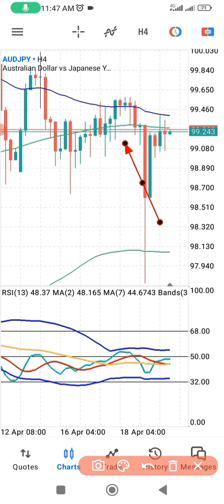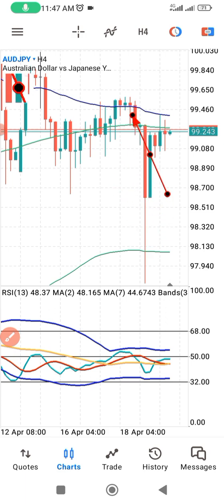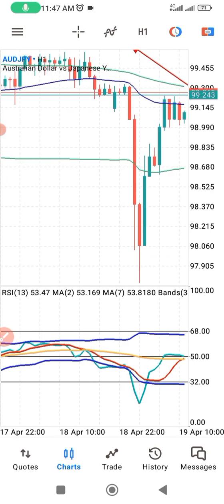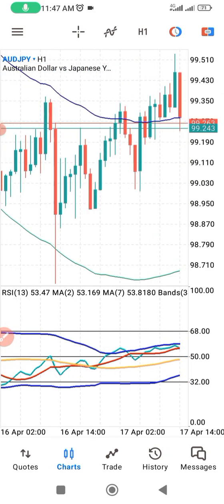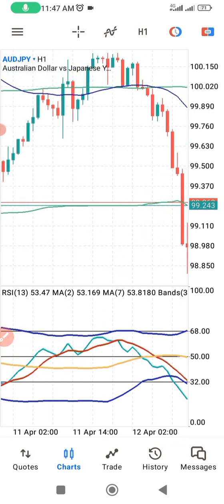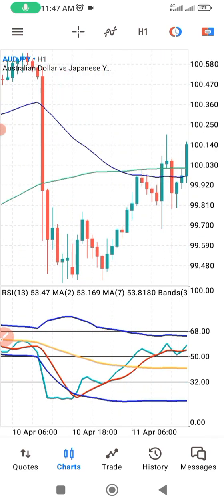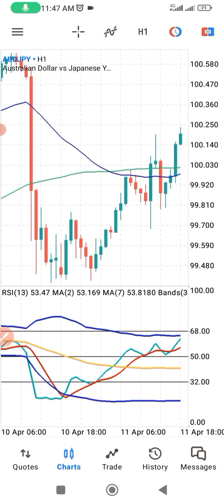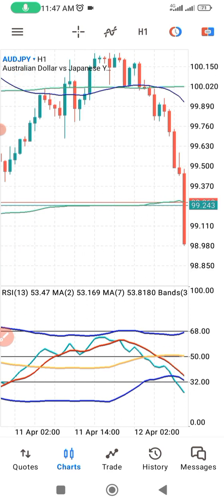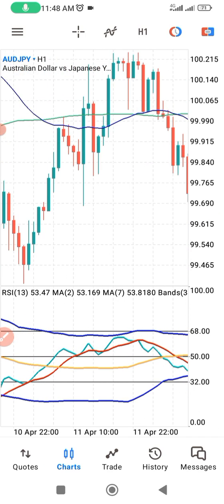So this thing is pretty much simple. This is how to make entry. In this case, you see it come back. When it pulls back into the zone, that is when you look for the candlestick pattern. You can narrow it down to a lower time frame, because remember we are in a downtrend. Okay, and here in our H1 time frame, you see that price came down, and look at what happened here.